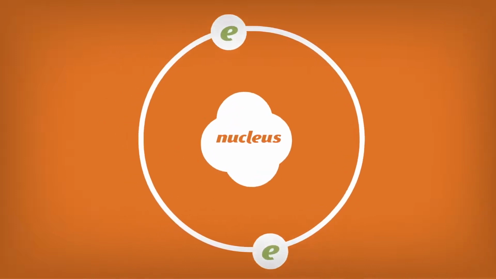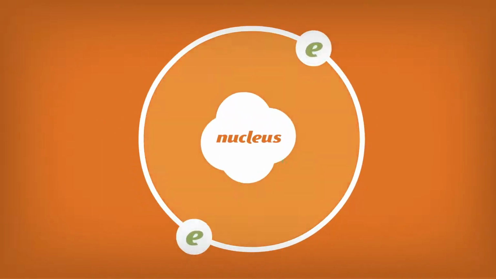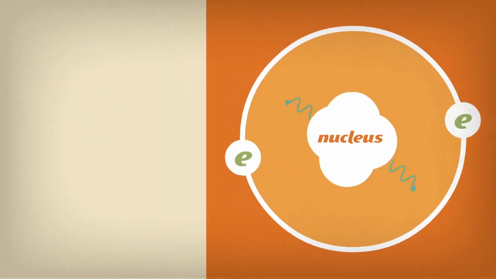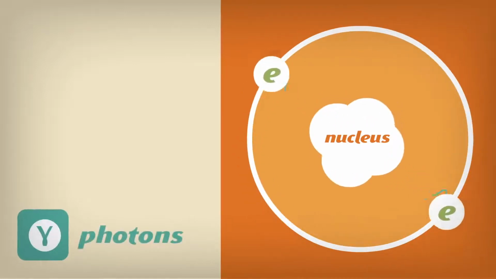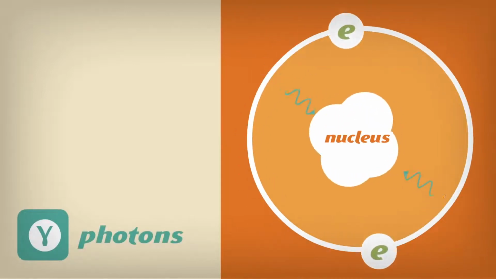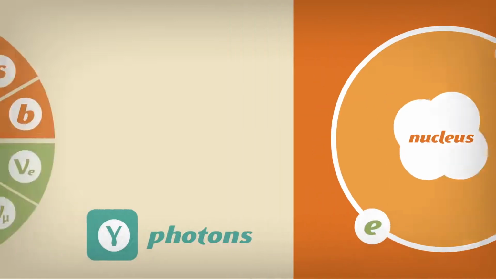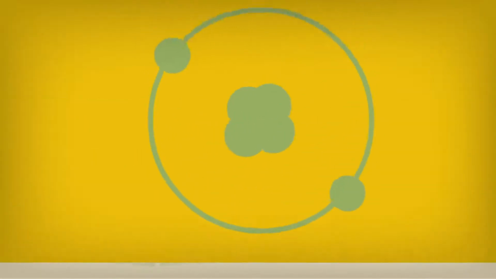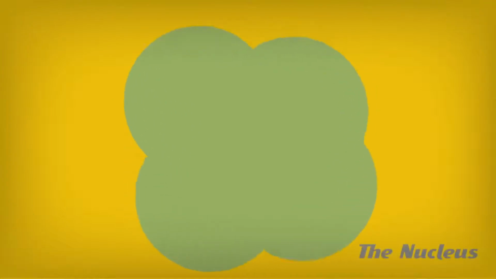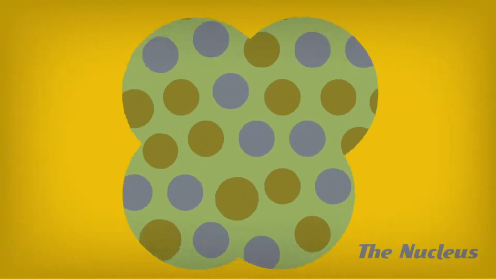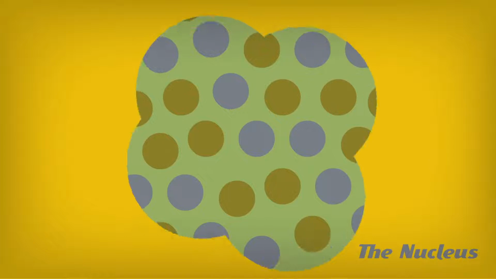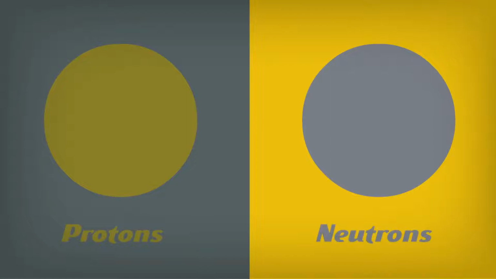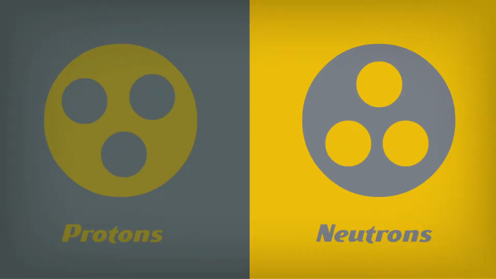Electrons are bound to an atom's nucleus by electromagnetism. They attract each other by exchanging particles called photons, which are quanta of light that carry the electromagnetic force, one of the fundamental forces of the Standard Model. The nucleus has more secrets to reveal as it contains protons and neutrons. Though once thought to be fundamental particles on their own, in 1968 physicists found that protons and neutrons are actually made of quarks, which are indivisible.